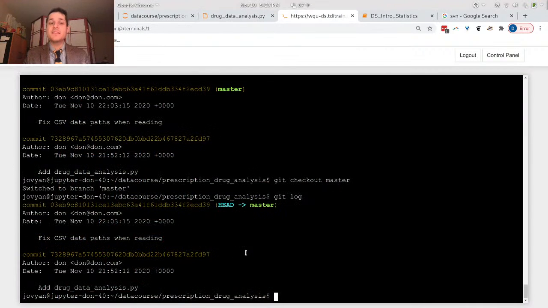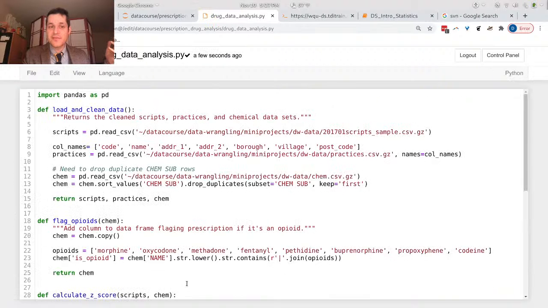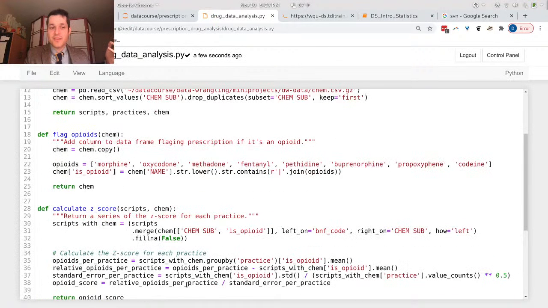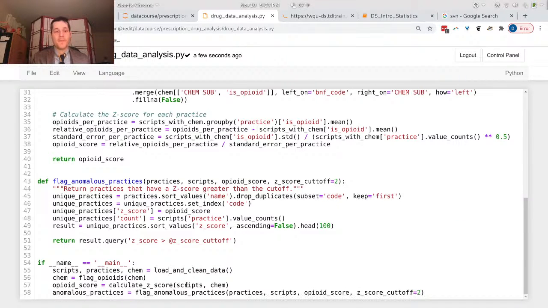In fact, this is great because if I go back here to my file and I hit refresh, notice my file, hey, wait a minute, it looks like what it was before. And it's not that it lost the changes, it is that Git is a pretty cool program.